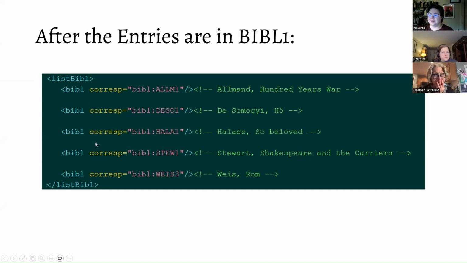You don't need the space between each one. I just wanted it to be easier to see for a presentation. But you get rid of all that text node. Instead, you just add the core ESP attribute in, equals, and then that bibl colon and whatever the XML-ID is. Then you can add in a comment with the last name of the author or editor, and then a short title, just so it's easy to remember exactly what each of these things means, because just the bibl core ESP is not very human readable. And by the end, it looks so beautiful. A nicely encoded bibliography makes me so happy.